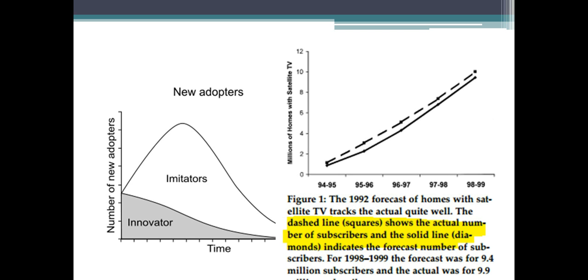for satellite television. And this is a graph from the article where the straight line is the forecast that the scientists in this project made, and the dotted line is the actual observed values. So this is amazing. It's a good example of bias. As you can see, they consistently underestimated the growth of satellite television, but at the same time, it is remarkably accurate in seeing how the line was going to be changing its slope and how the adoption rate was going to grow over time.